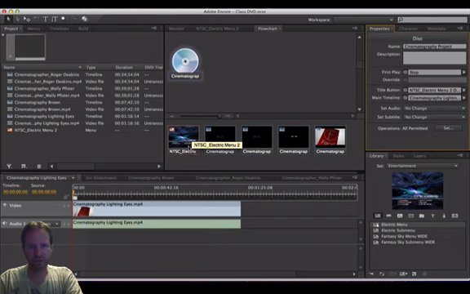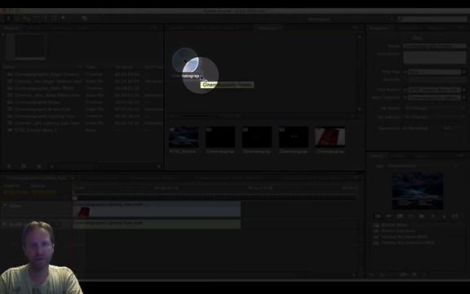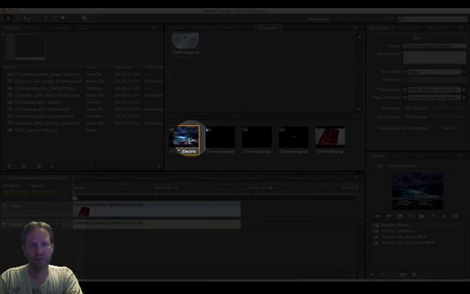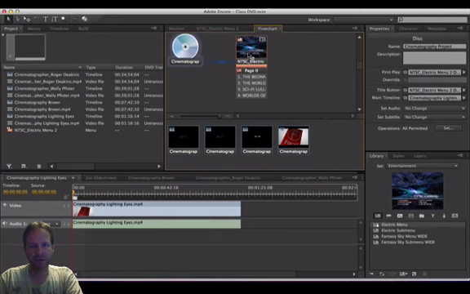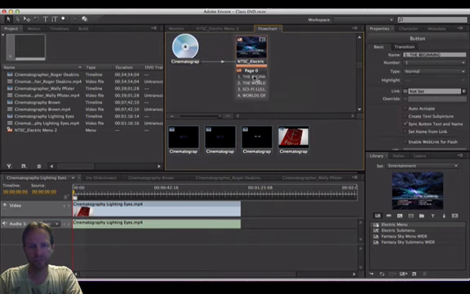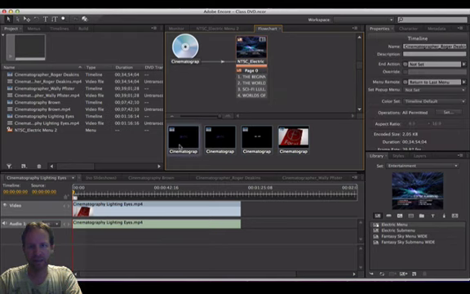So the first thing we need to do is link this menu with this actual DVD. You can see the pick whip that's right there. So we grab the pick whip and we actually drag it down into that menu, and it will select the menu. You can see that basically the menu buttons are all available. So we need to go to the first one, the beginning, and I want to link it to this Roger Deakins.